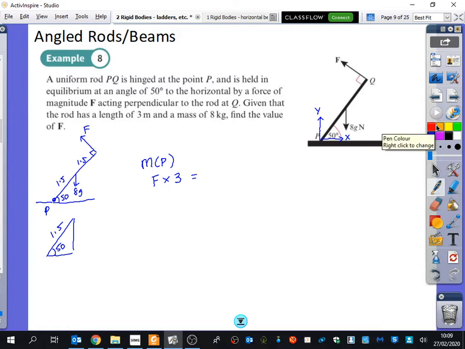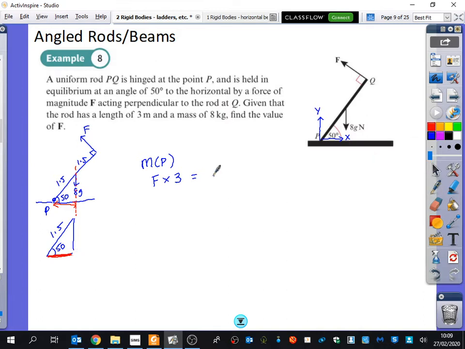Now, a couple of people have had some confusion here. They've said, oh, well, this bit on the side here is 8G. No, it's not. 8G is nothing to do with the distance. 8G is just the direction and the size of the force. It doesn't appear on the triangle. We're talking about distances here. The perpendicular distance of this 8G force, which is acting like this, is the shortest distance from the point to the line of action of the force. We call the line of the force the line of action of the force. So this is the side that I'm interested in finding. What's the length of that?